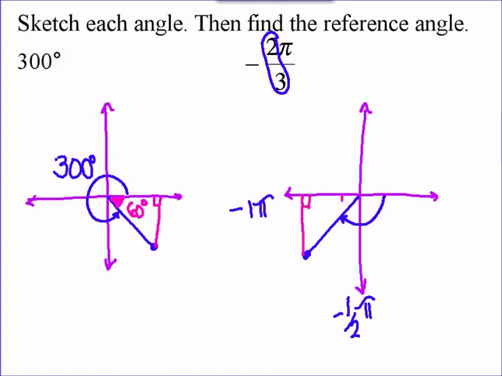So what's the measure of that going to be if this is negative 2/3? It's going to be right around 60. What if I want it in radians? Well, then you just go to your little 60 on your chart. That's pi over 3. What happens if you can't use that chart on the test?